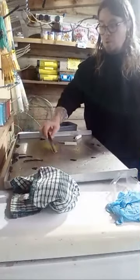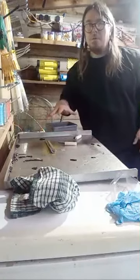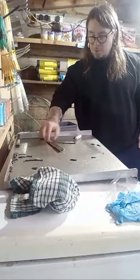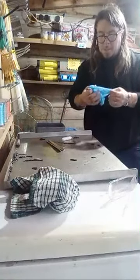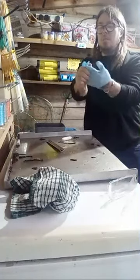So the process is simple. You're going to need your baiting tool. I've got this stainless steel tray, more like a trough. A friend of mine made it for me. You're going to need something like that, your baiting tool, your bait elastic, and really I should be getting these gloves on because I don't want to be stinking all day of squid. So I'll get myself some gloves.